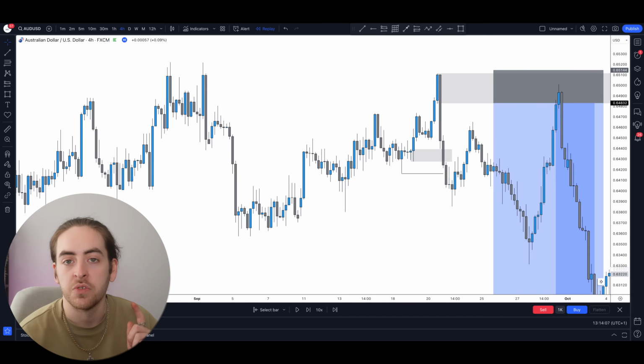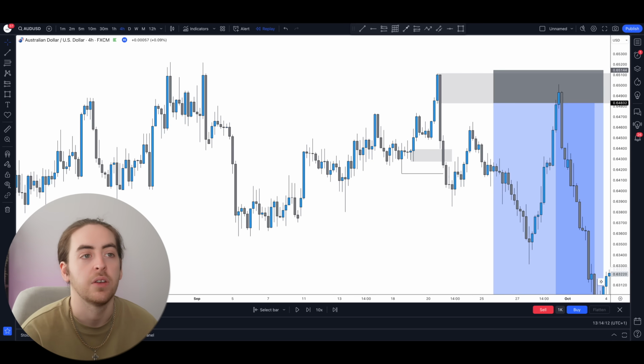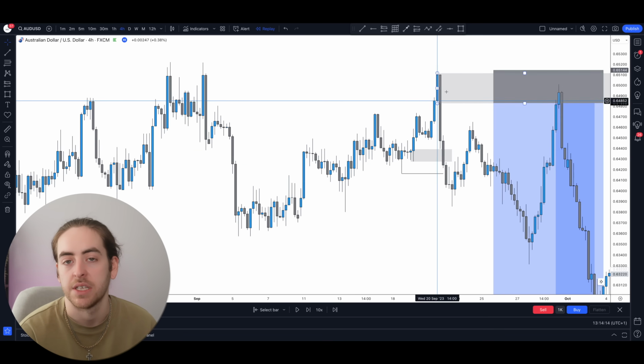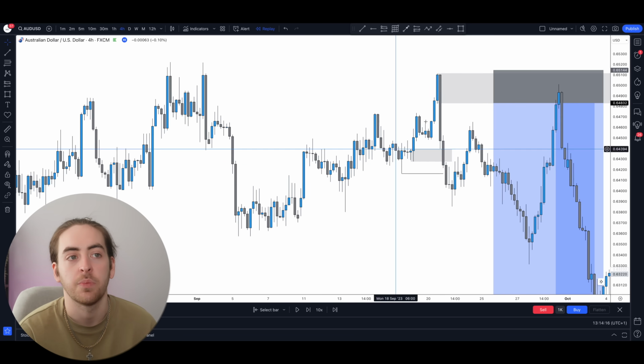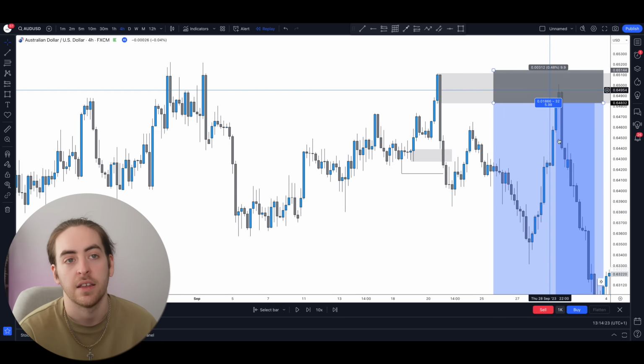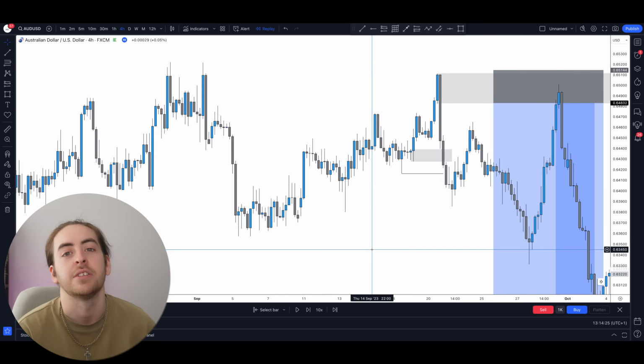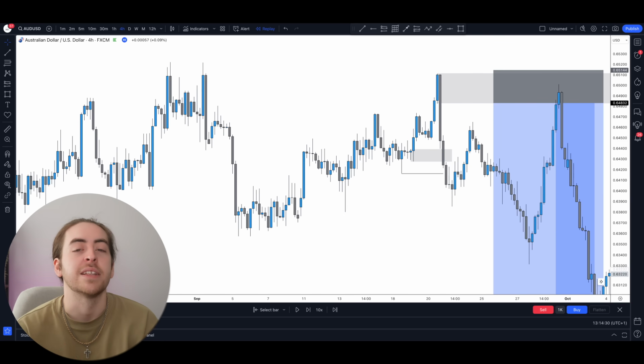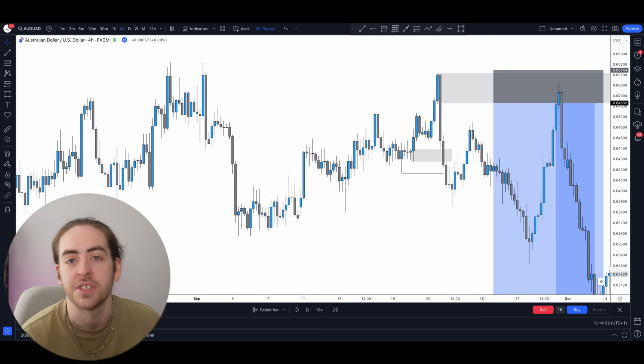So use momentum to validate your trades and always consider who's in control. You can work this out by looking at the wicks and the speed of price action. If candles are small and choppy like these ones, this is not strong momentum. If candles are full-bodied with small wicks and very fast like these ones, and these ones here, that is high momentum. And we want to trade with the high momentum party, whether that is the buyers or the sellers.